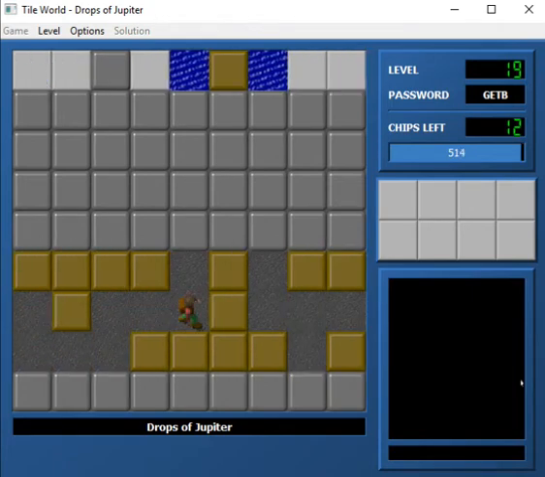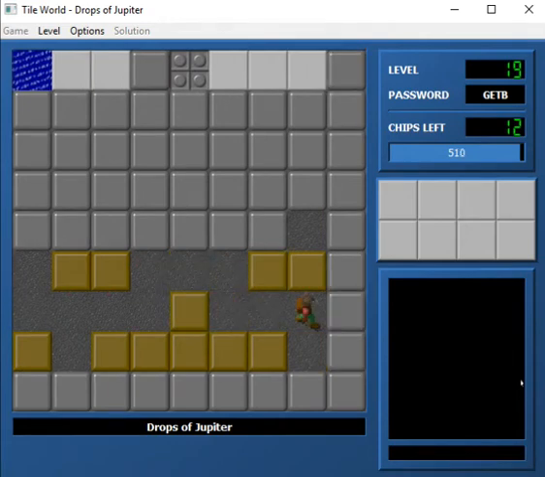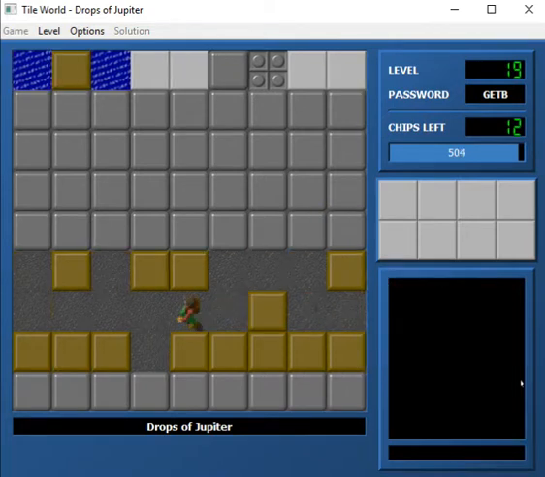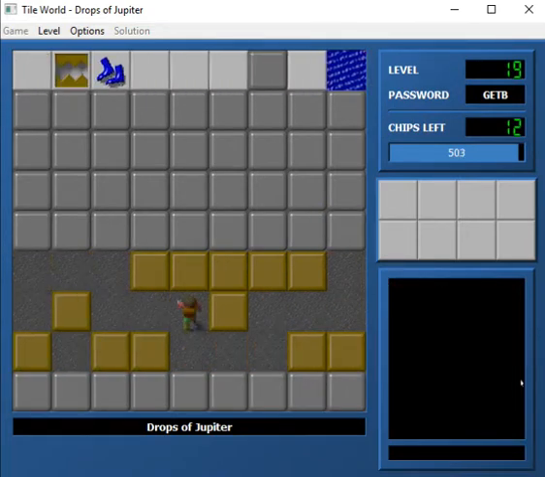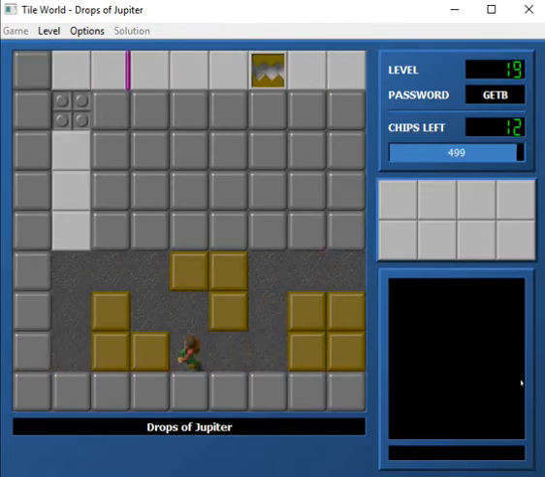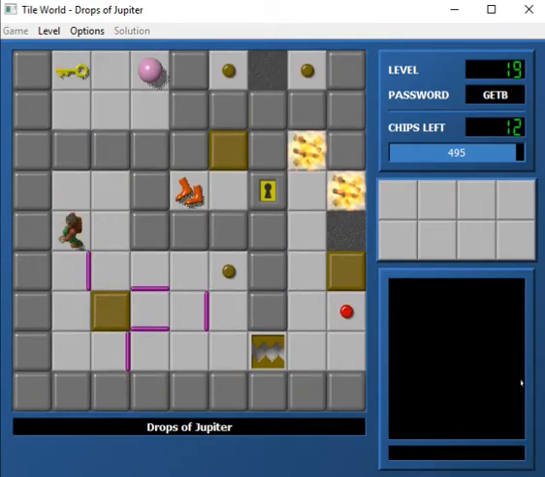There we go. This kind of reminds me of City Blocks ending, which is one of my favorite parts of CC1, actually. Did you miss me while you were looking for yourself out here? I don't know. Is that like a reference to something? Is that like song lyrics? I'm assuming the title is a reference to something.